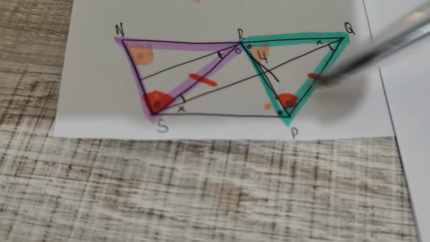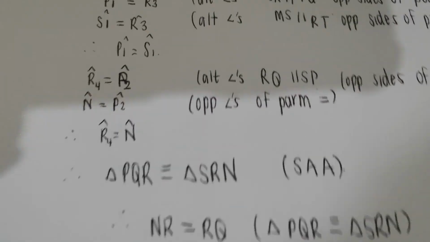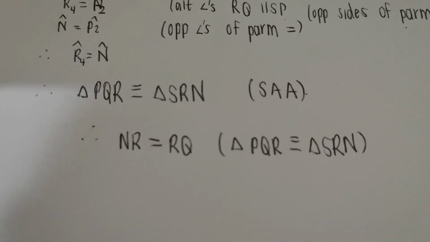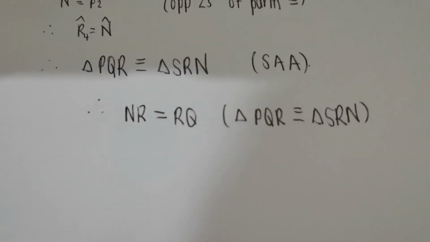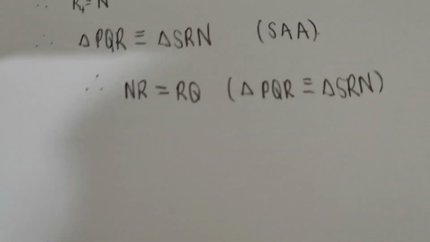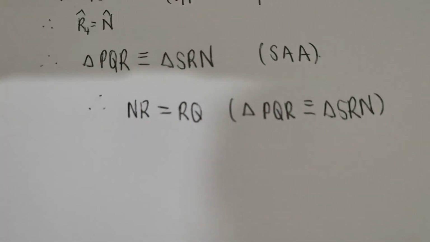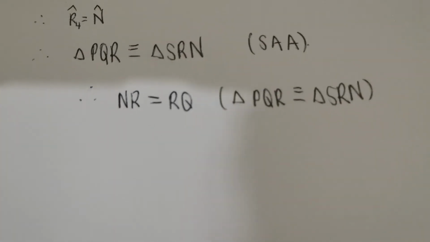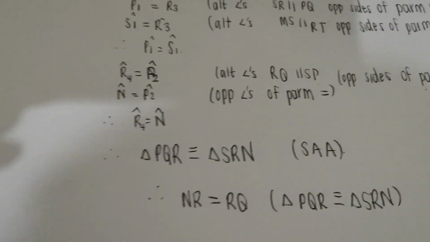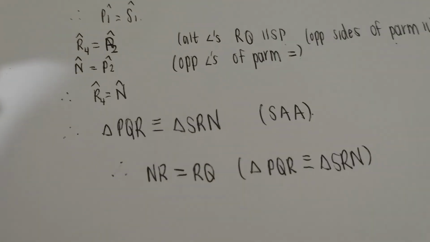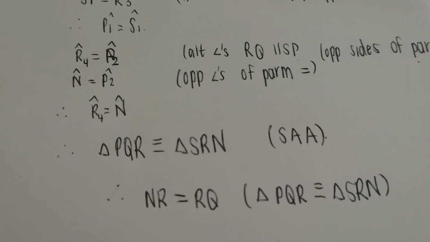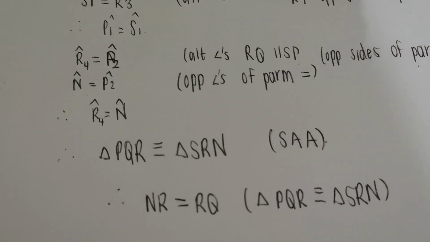So this and this are the sides, this and this are the angles, therefore side angle, okay? So I can prove that those two shapes are in fact congruent. And if they're congruent, that means everything about them is identical. I can prove NR equals RQ, which is exactly what they wanted from me. That was a very, very long way to get to the answer. I hope that you guys can practice this and do this on your own, because these are the types of questions you're going to be getting in your test. Good luck.